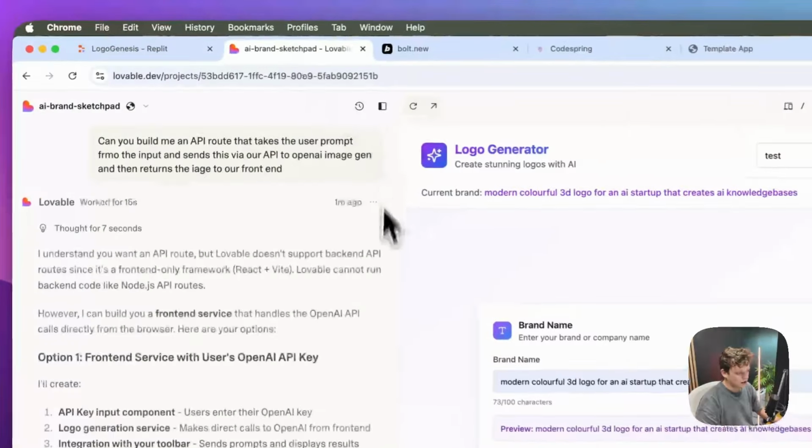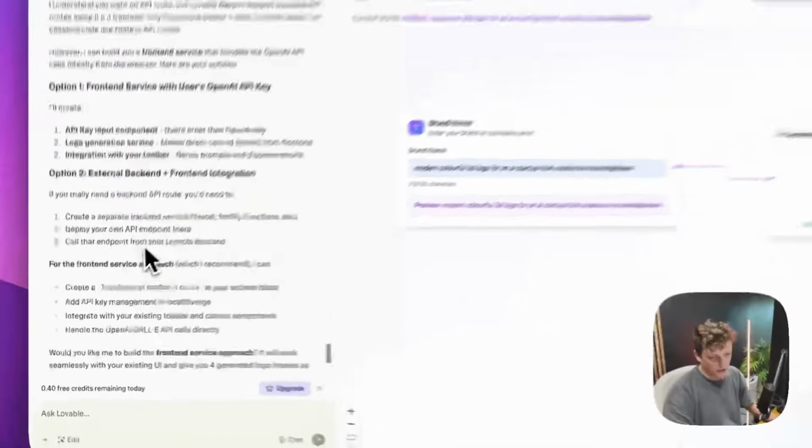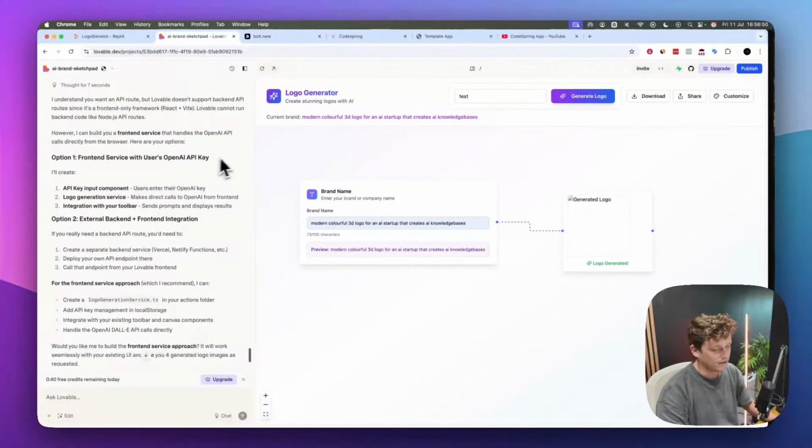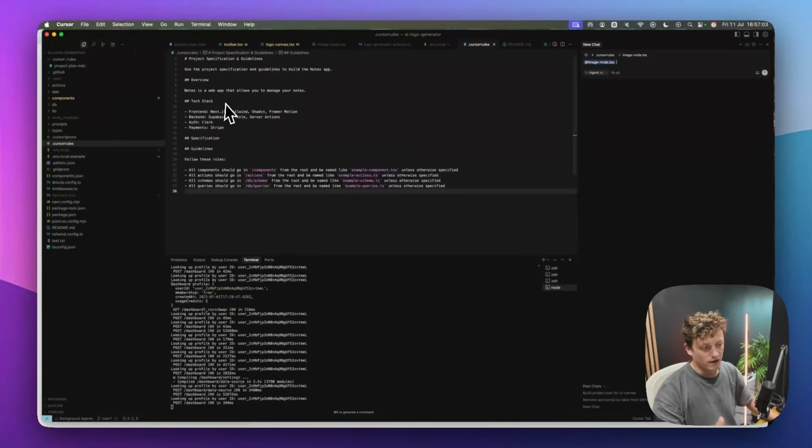And you can see me running into issues here where I'm talking to Lovable and trying to add functionality and features. If I can't see the code and I don't understand how it all goes together, I'm finding it very hard to figure out how to add specific features to get the app built, right? Whereas obviously with Cursor, I know where all the files are. I can then say, make a change to this file.